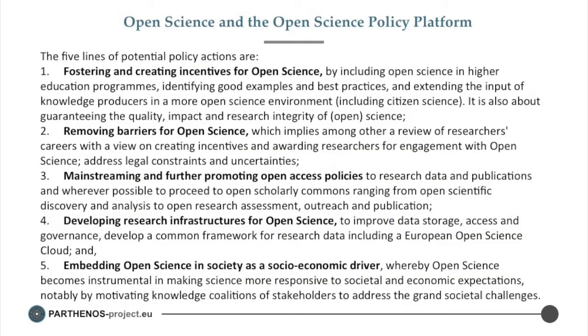And when I step over to my second key issue for the second half of this lecture, which is open science, it's quite interesting that career paths are a part of this agenda as well, making sure that people have been given the opportunity to train for openness and that they're able to move forward with their careers regardless of what barriers there may seem to be. So this open science policy platform, however, has quite far-reaching impact on humanities research infrastructure.